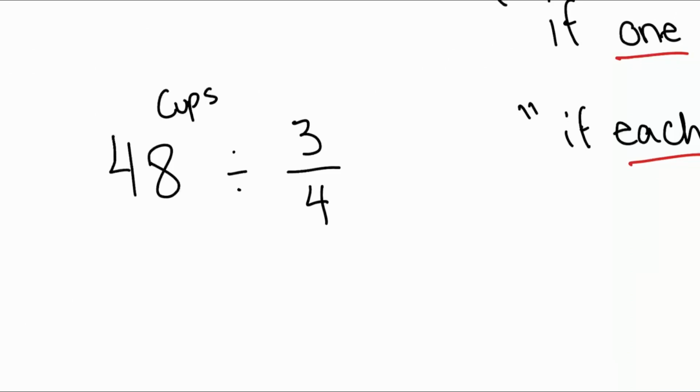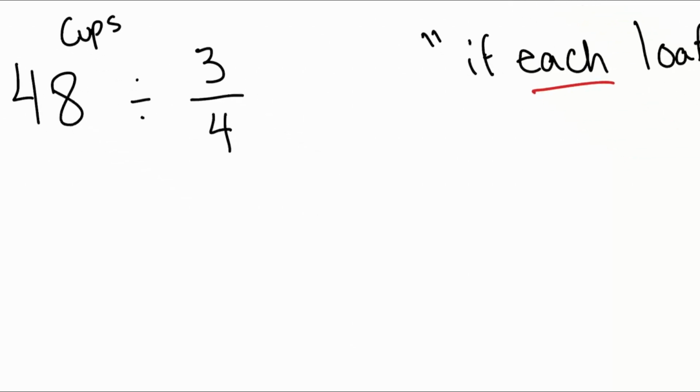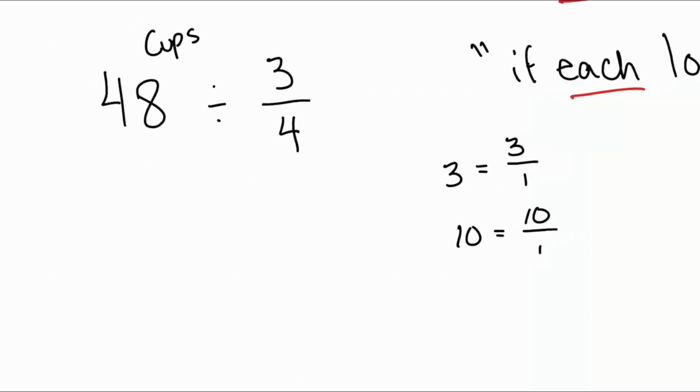Everybody, isn't it true that if I were to write really any number, let's say 3, that 3 is the same as 3/1? Is that true? Because 3 divided by 1, if we do the math there, is still going to be 3. So how about 10? Is 10 the same as 10 divided by 1? Yeah, absolutely true as well. So then what does that mean? That means 48 is the same as 48 divided by 1. And there we go. So we can write that as 48 over 1 instead of just 48.